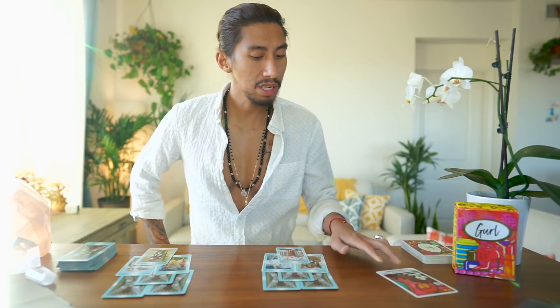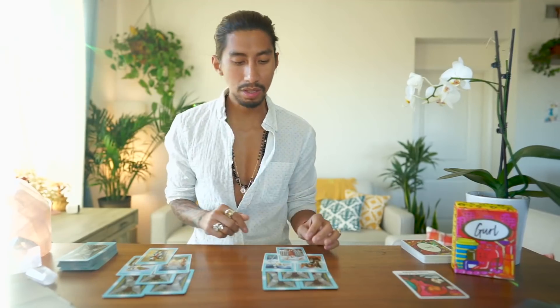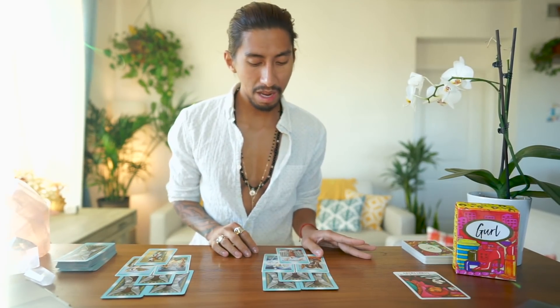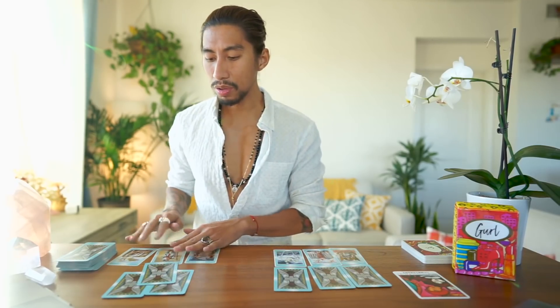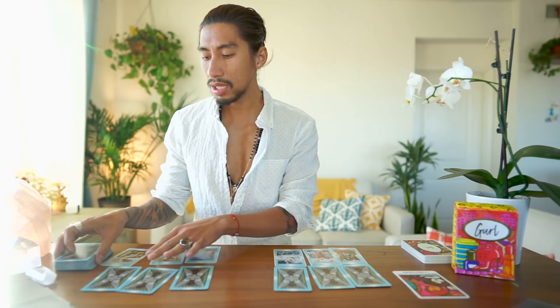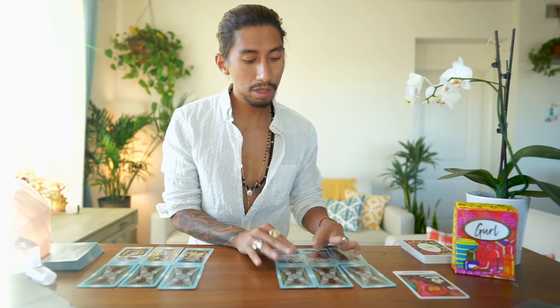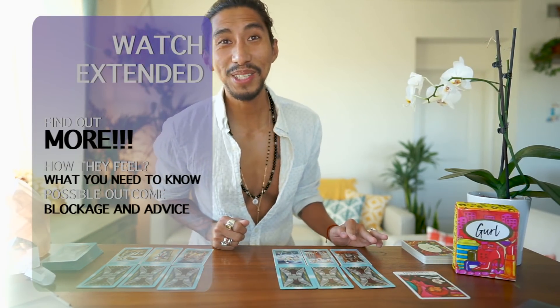I'll dig deeper next. You'll be connecting with the Aries, Aquarian, and Gemini energies of course. I feel like this person either will have, or soon will enter, a Venus dasha. Best time for you is the K2 and Rahu transit over the next 18 months — very important time to get your charts read. See you again, bye.